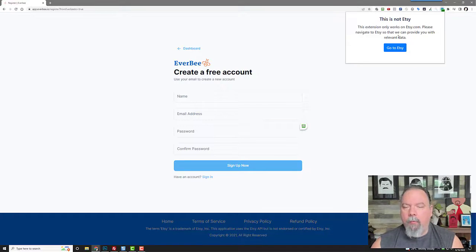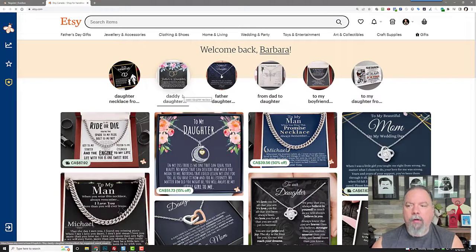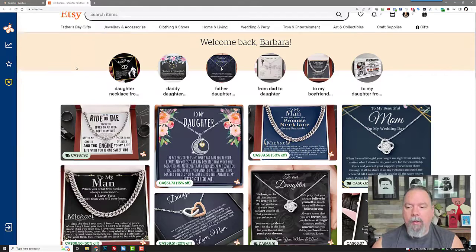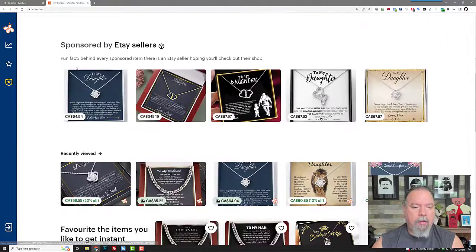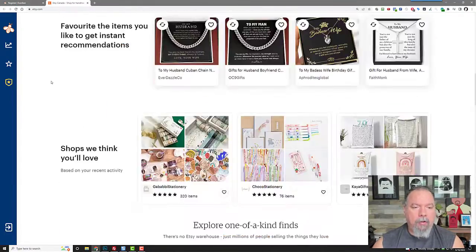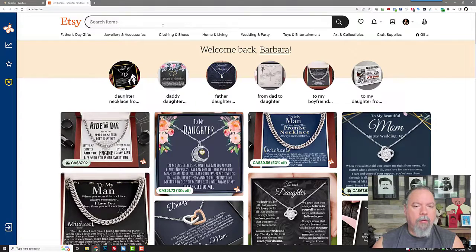So of course, the way you use this program, you create your account, install the Chrome plugin, and then you literally go to Etsy. And now you'll see here that I'm signed into one of my stores. I've got like 4 or 5 of them on Etsy. But you can see a lot of my stuff is these message cards. So if I want to find really good ones, what I can do to start, and the best way to use this, I'm going to go with a t-shirt example.